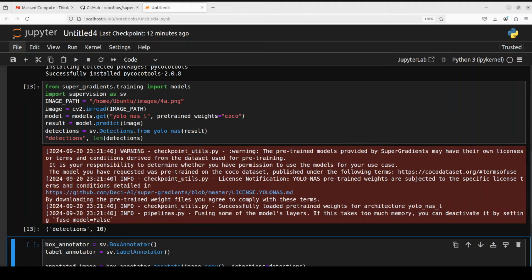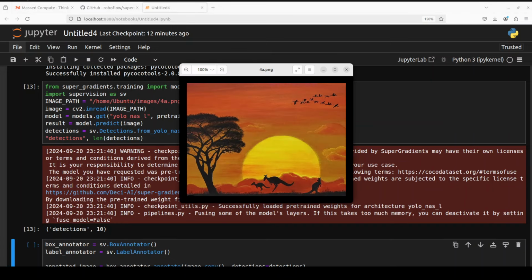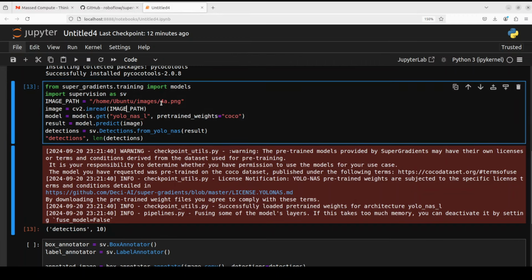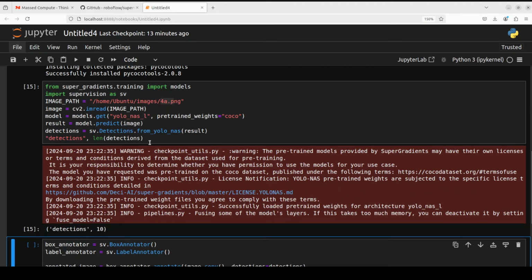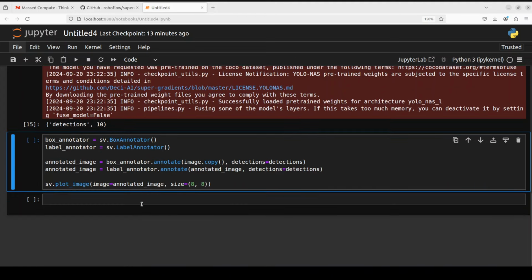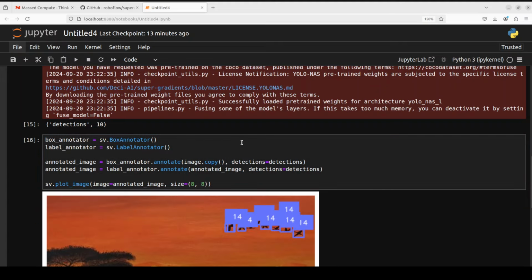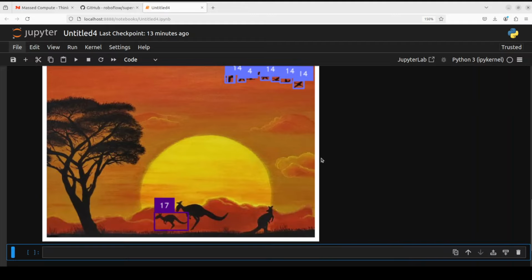Okay, so let's now try out a few of the other images from my local disk. So this is the image I'm going to try, where there is a sunset, some kangaroos, and at the top right, some flock of birds and a tree. Let's see. So I already have given it the path here. Let me run it. It is also going to tell us how many detections it was able to do. So there were 10 detections. And when I run it, let's check it out. So it was able to detect all the birds and the kangaroo, which is good. But I think it didn't detect the tree or all this stuff. Maybe the image was not superimposed. Okay, that is fine. Let's try out another example.